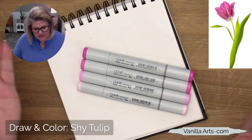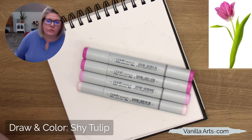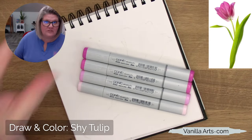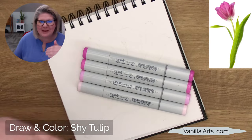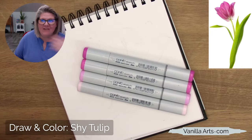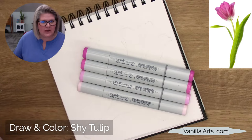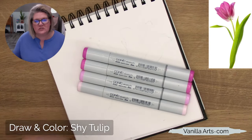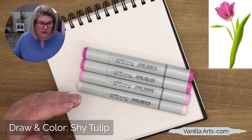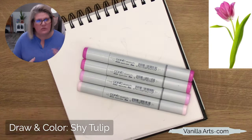So I usually start with the flower heads, because when I'm teaching, I teach with the leaves first, because I figure that the leaves are just a warm-up. But when I'm working on my own, I do the flower first because if I mess up on the flower, then I haven't invested 30 minutes on the leaves. It's an easy way to throw away your illustration and start over when you know that you need to. So tonight I'm going to work the way I normally work. When I'm teaching though, you kind of need a warm up. You need something that everybody's familiar with.